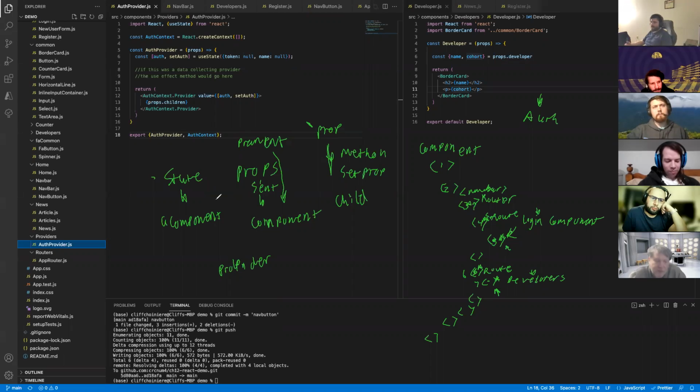Whereas a context, the use context system, will pull information from a provider as long as it's somewhere in the child chain. So the provider, this guy right here, is saying, hey, I will provide this information to whoever wants it, as long as they pull my context, which this right here is a context.